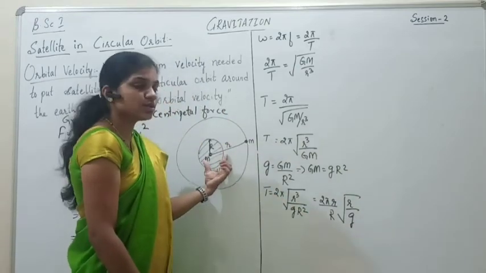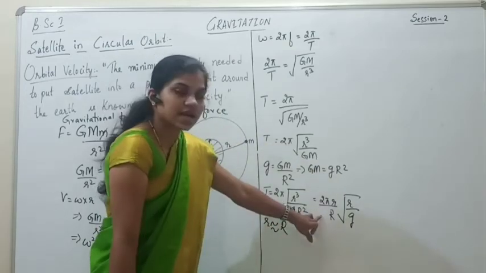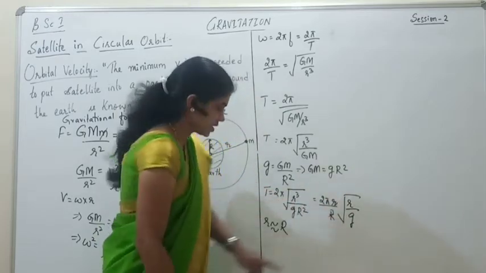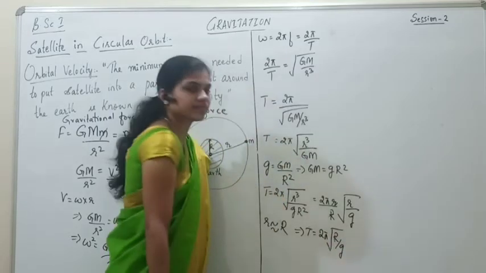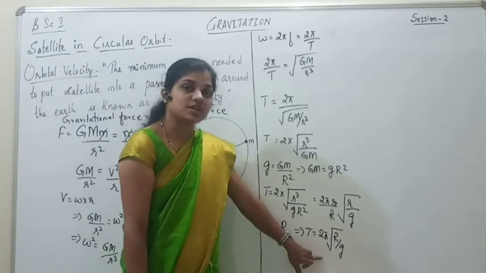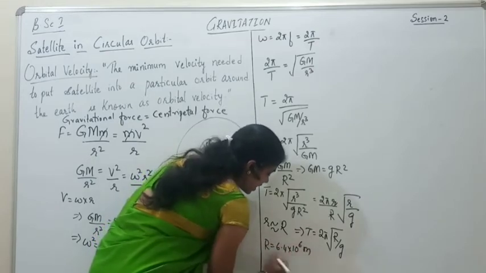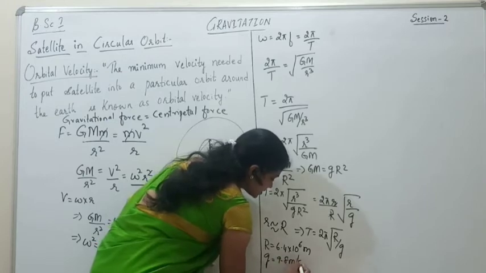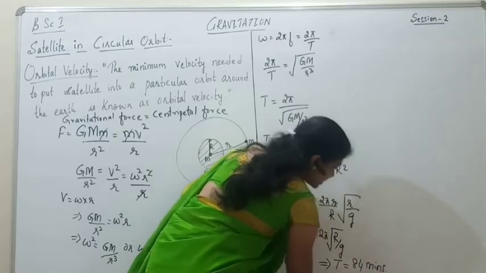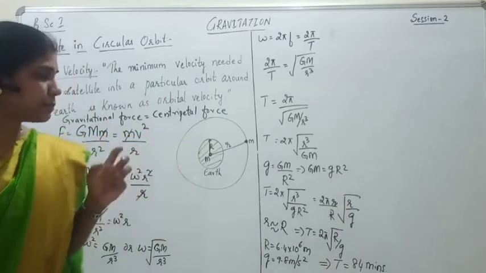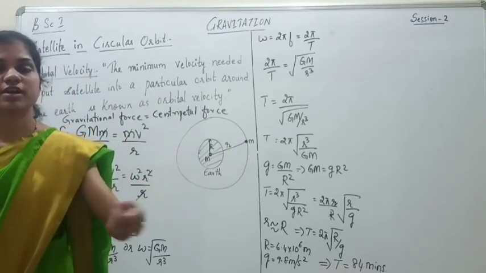Now if this satellite is very close to the earth and we say that r is approximately equal to capital R, then what will happen to this? These two will get cancelled. So we have the time period equal to 2 pi root of R by g. Now if I substitute the value of R, that is R is equal to 6.4 into 10 raised to 6 meter, and g is equal to 9.8 meter per second square, then I will get the time period to be approximately 84 minutes. So this is depicting the time period of the satellite to revolve around the planet.